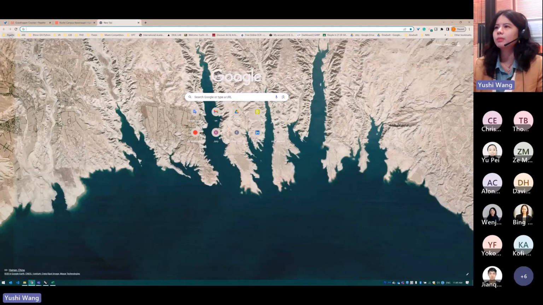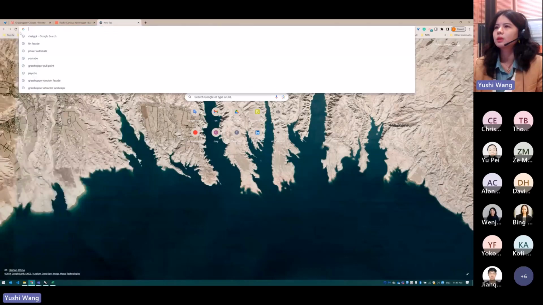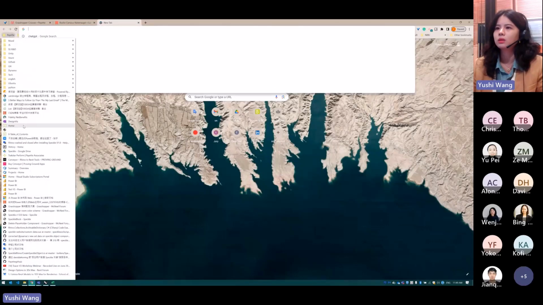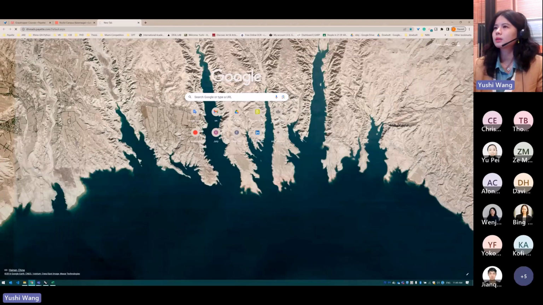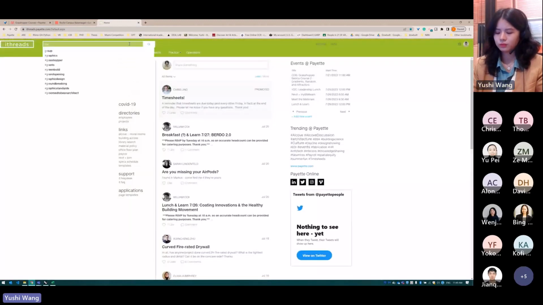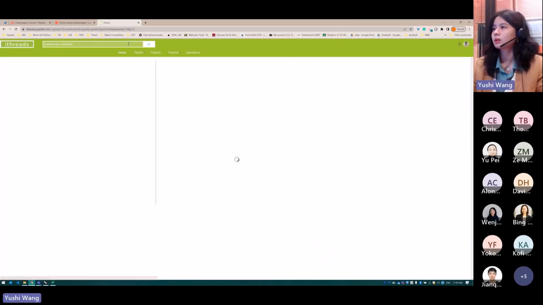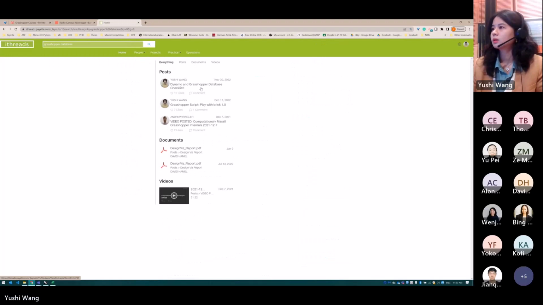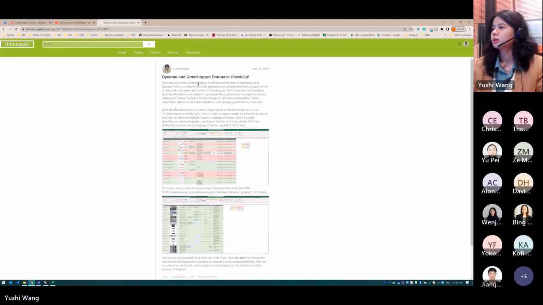I remember I have posted something about the checklist. Grasshopper database checklist. Okay, another file path is Dynamo, Revit Dynamo. Okay, let me copy this over there.